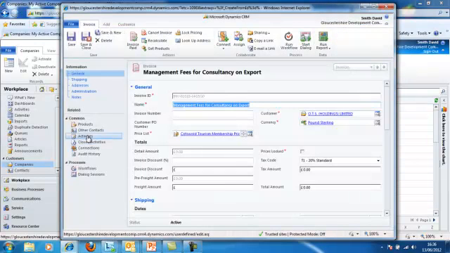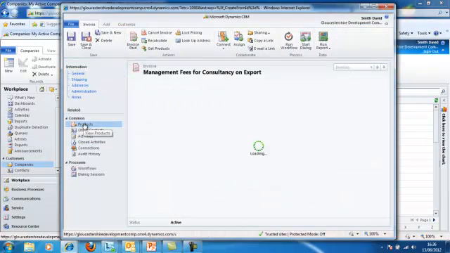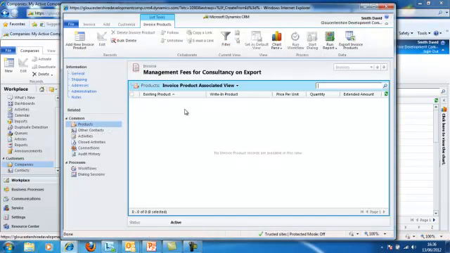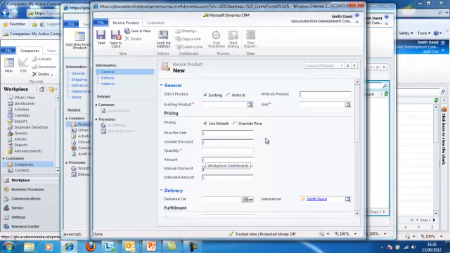Now, having saved it, you can click on Products and add new invoice product. Now, if you want to use an existing product from that price list, you can do, but in this case, we're going to write in the product. So click on Write In, and in here, type what the product line is.